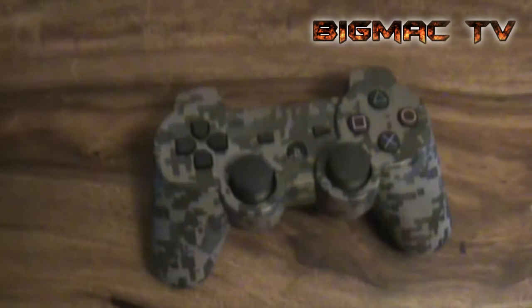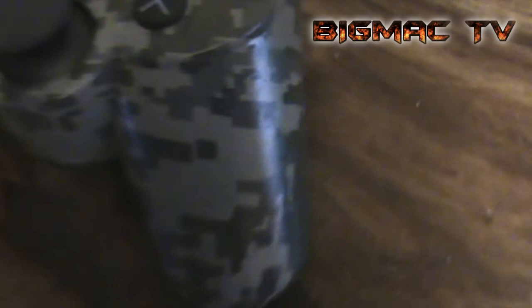Same day. Different controller. Another hydro dip controller for myself here. Should we get some lights? Urban Digital Camo, which I think is a very nice looking controller myself.